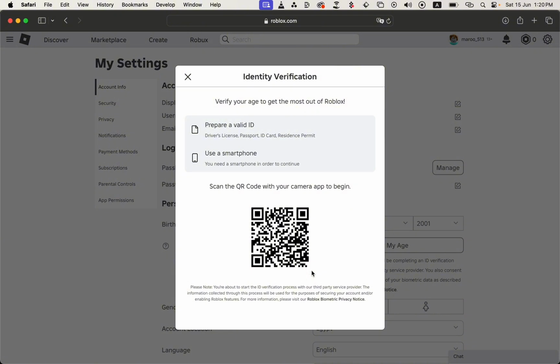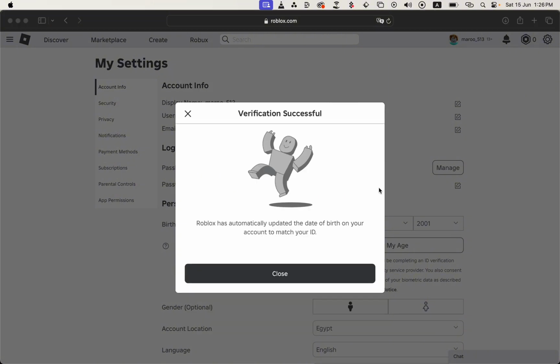Okay, so you get this QR code and all you need to do is just scan it with your phone and just follow the instructions. You're going to need to take a picture of yourself as a selfie for verification purposes, and you're going to need to take a picture of your valid government ID, or it could be a passport. Now, I just did the verification and it didn't take long at all. It took maybe a minute, 2 minutes tops.